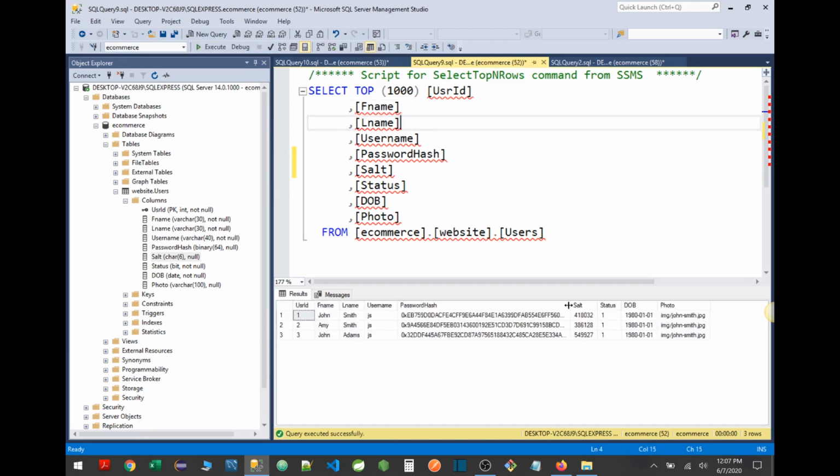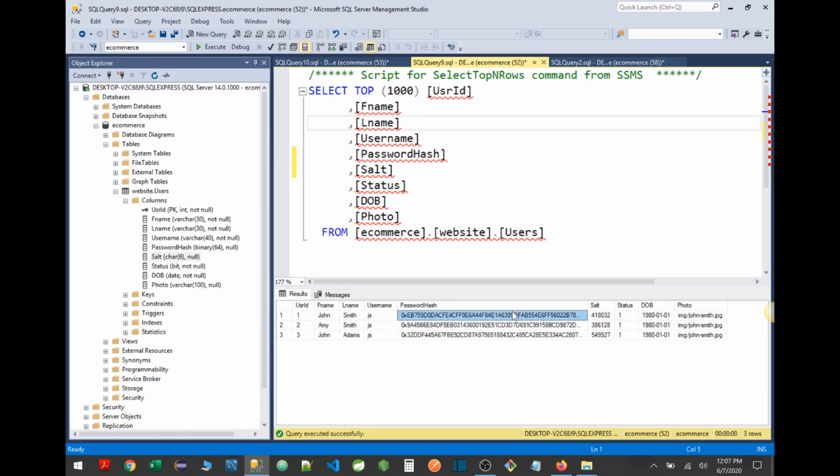There you go. So user number 1, John Smith, has password JS1980, and this guy has JS1980, but they have different password hashes, right? And the reason is that random number helped us create a unique password every single time. So if I have a database with 1,000 users, and they pick the password test123, they're going to have different hashes.